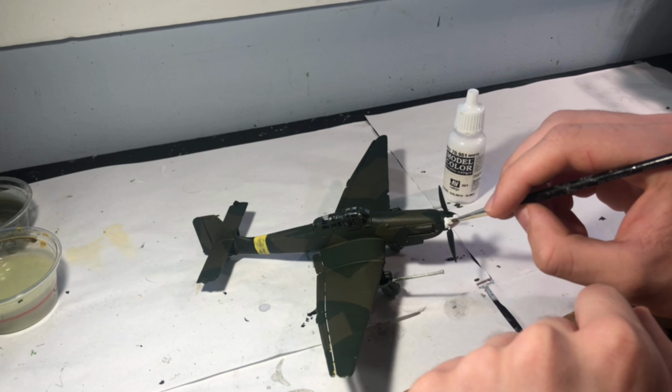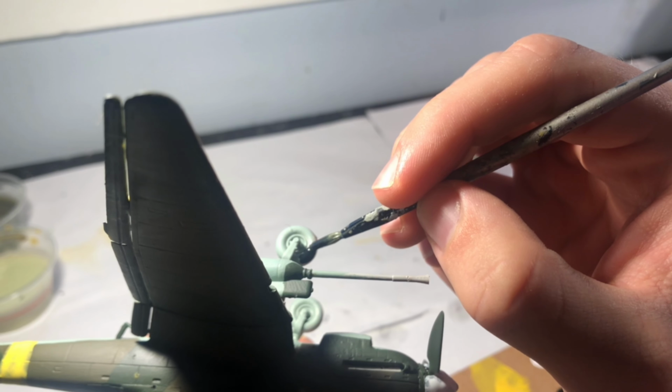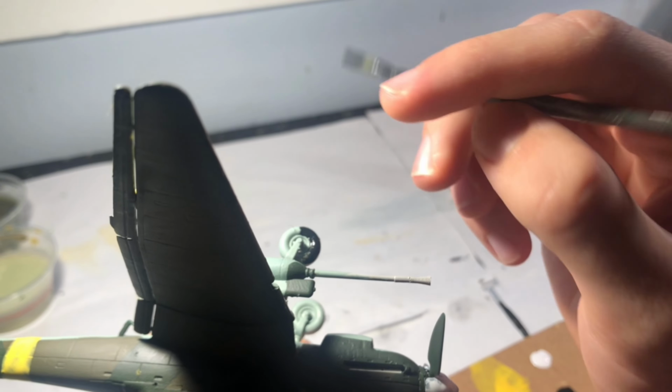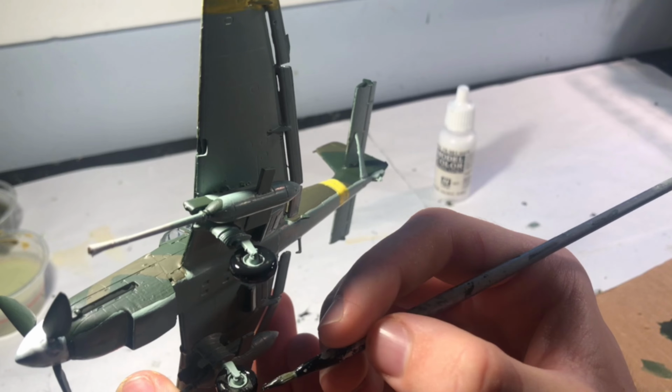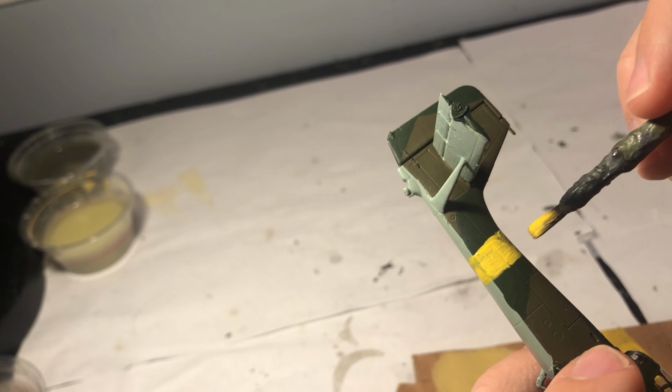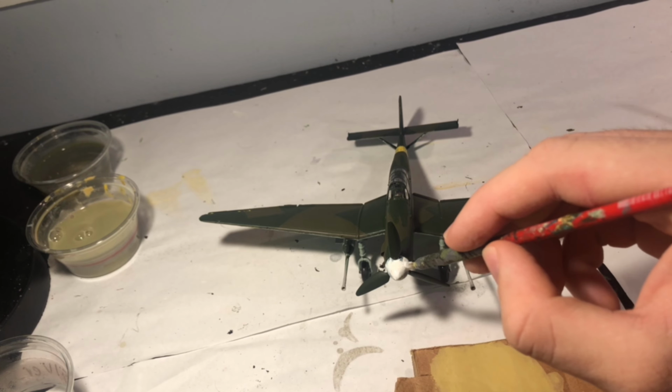I didn't have as much of an issue with the Vallejo flat white, however, which was painted onto the spinner and only required 3 coats, despite the RLM70 it was painted on being quite dark. I used Vallejo flat black on the tyres for the aircraft, and then continued to apply coats of white and yellow until I was happy with their result.